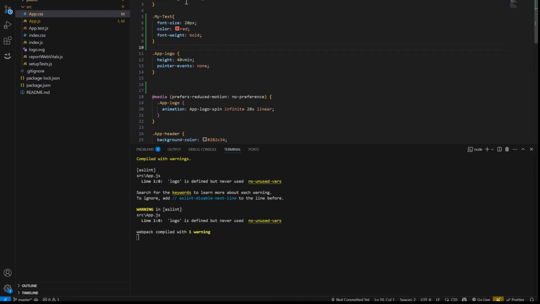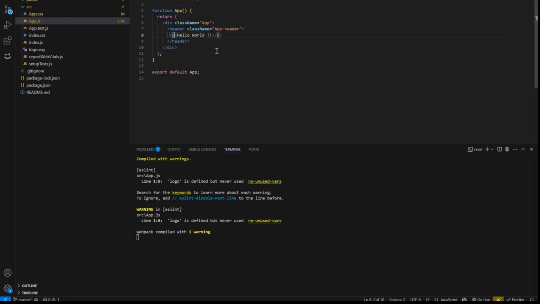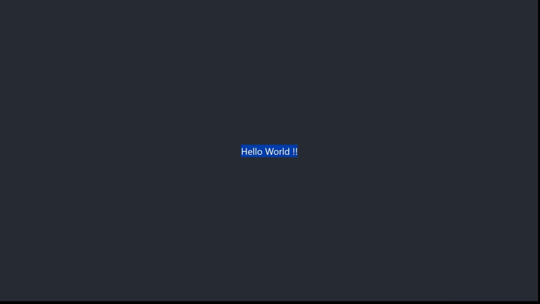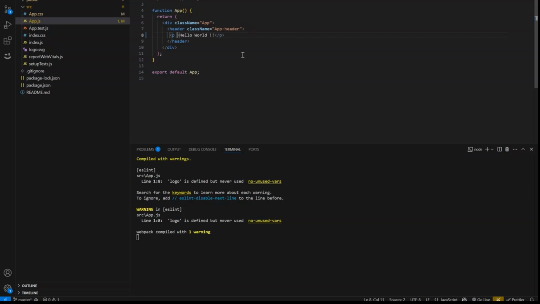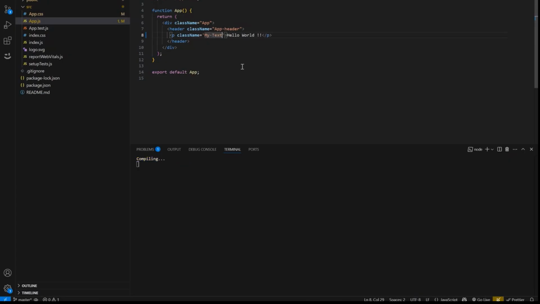So I have written my class. What is the next thing to do? I need to apply that class to my element, and only then will the style be applied. To test it, see, there is no change in the hello world as I did not link or add my CSS class to this element. So what I have to do is className equal to, what is the class name that you had created? my-text, right? Now let us see whether it is applied. Voila, you got your CSS applied.